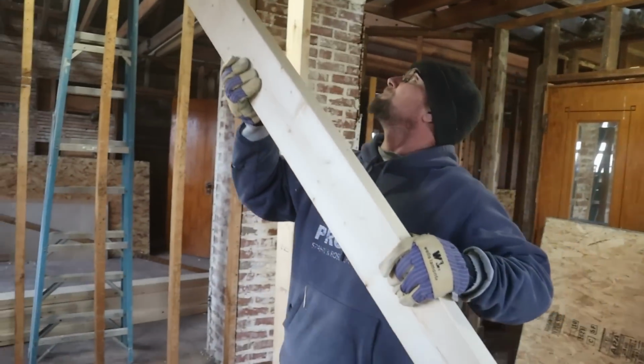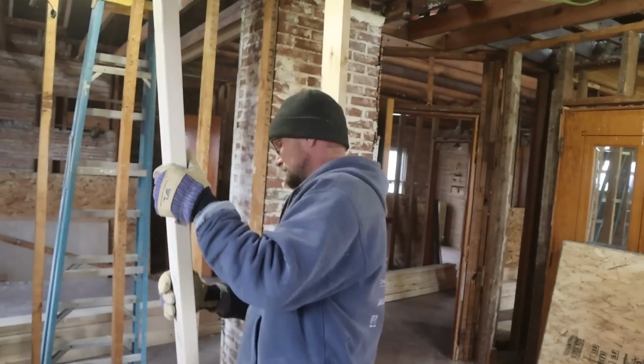What's your honest opinion of the structural integrity of the house at this point? It's good.